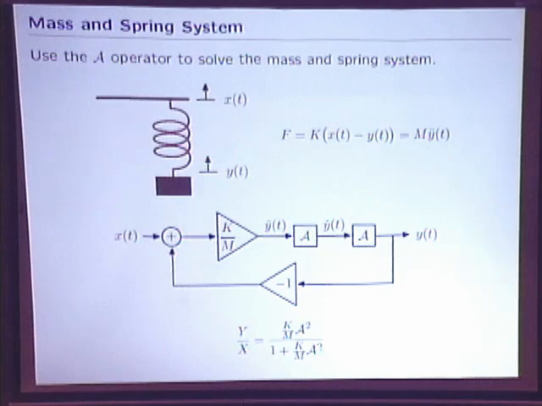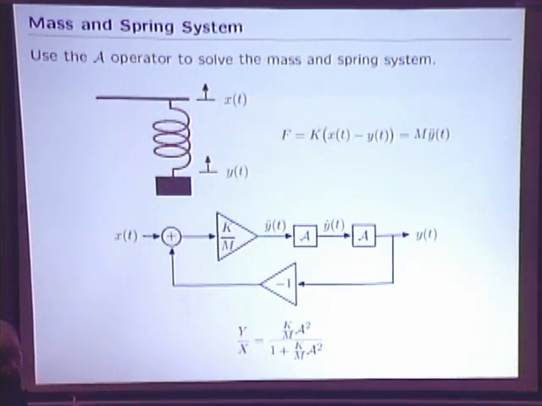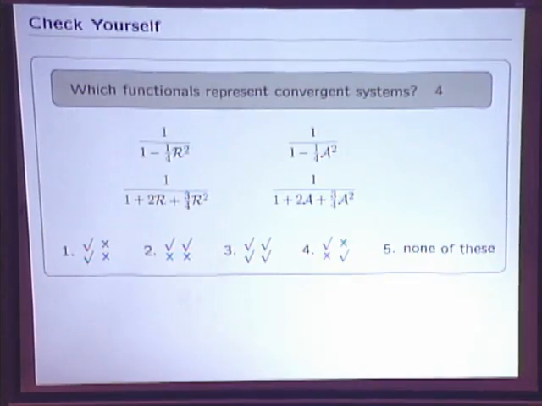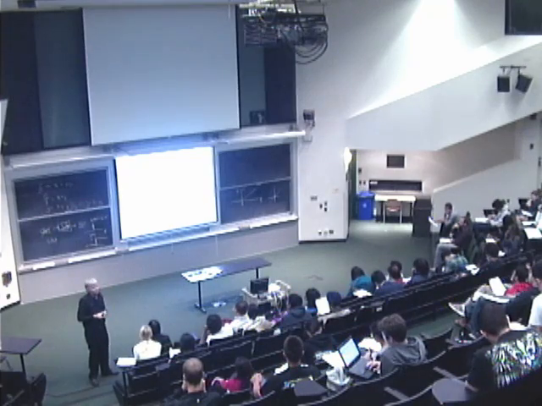What I'd like to do is think about it in terms of the functional representation. So take this system that you're familiar with, we did this on the first lecture, turn it into a differential equation, turn that into a functional representation, and now I want to think about how you would solve the functional representation. The idea is just like before, factor, but now the trick is that the factors become complex.